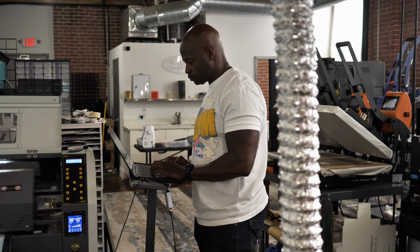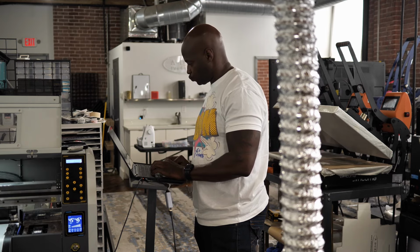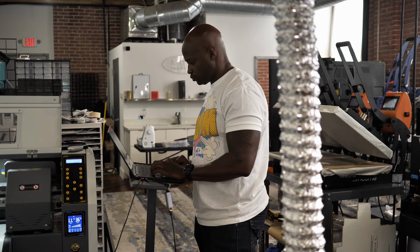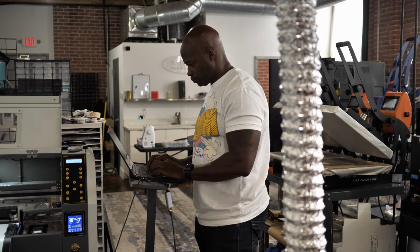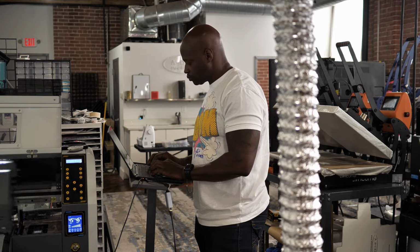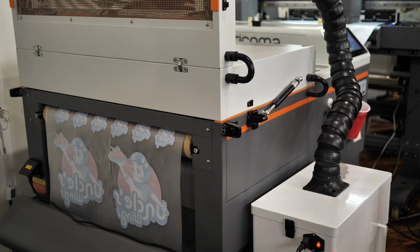So while the printer is printing, I go ahead and get my new designs ready. If I get any new orders, or if I have any repeat orders to do, I'll go ahead and get those ready to print, so that when I'm done with this one, I can send those to print as well.